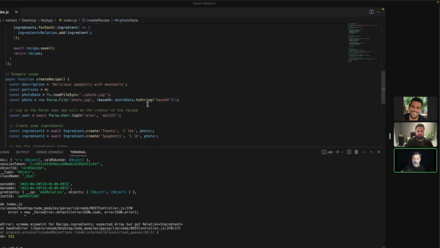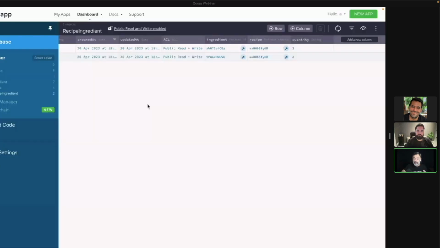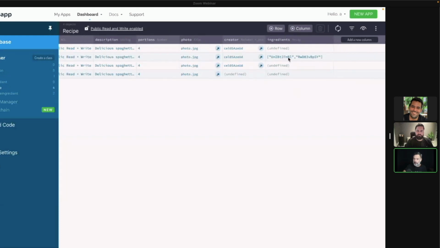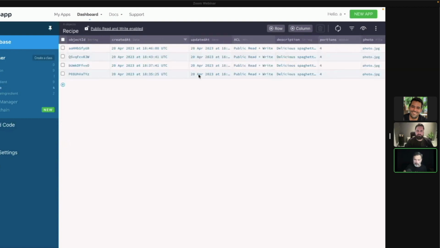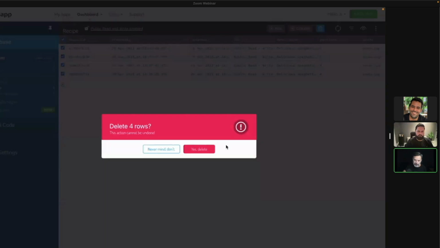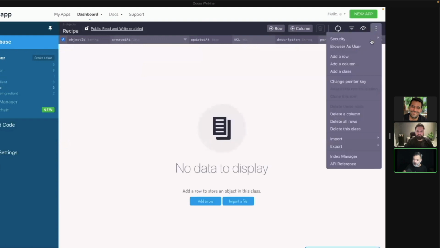I could change the name of the relation, but as I've been experiencing with this class, the ideal situation would be to delete the class and have it all created again, so I don't end up with a class that in the end works, but has all these unused fields over here. So what I'm going to do is delete all the ingredients. Actually, I don't have to delete ingredients. The ingredients seems to be working. So I'm going to delete all the recipes, delete these rows, and then I'm going to delete the recipe class.